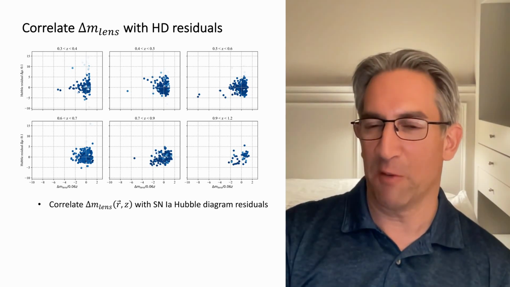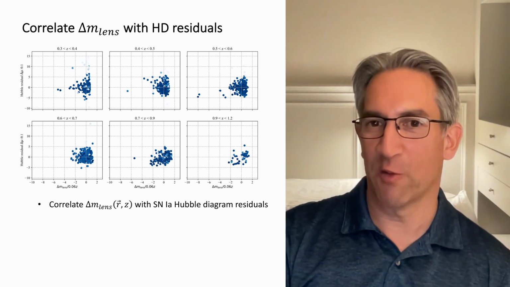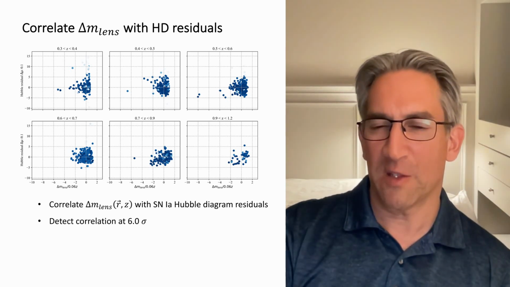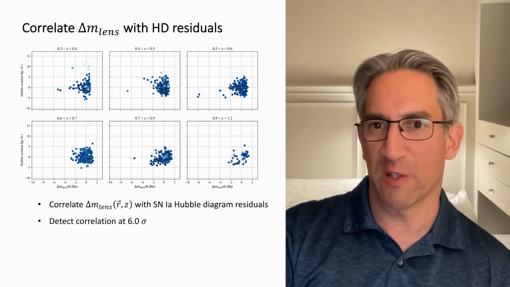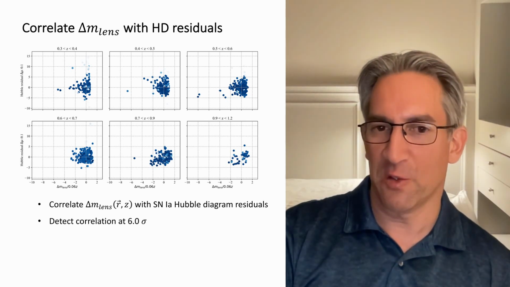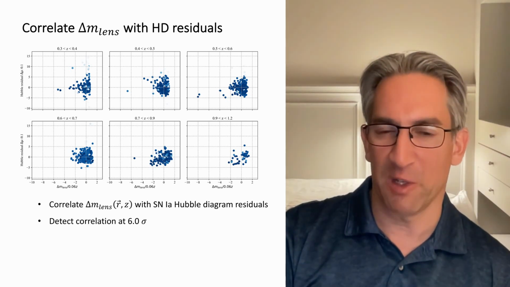Oh yes, it would be very hard to travel to us all the way through the void, all the way from redshift 1 to us as an observer. Okay, so when we put all this data into the standard correlation estimate, we detect the correlation is non-zero at a significance of 6 sigma.